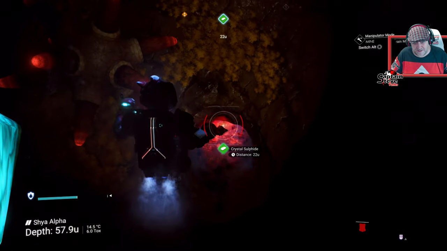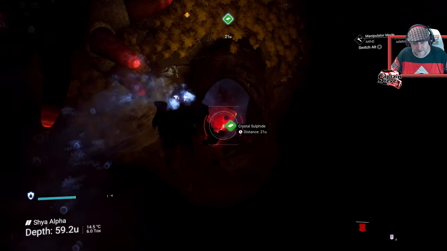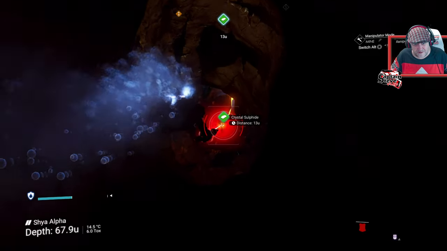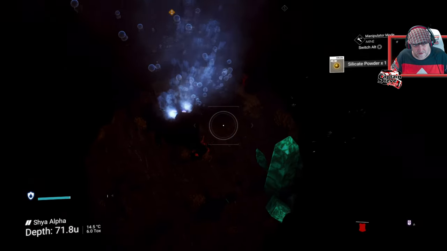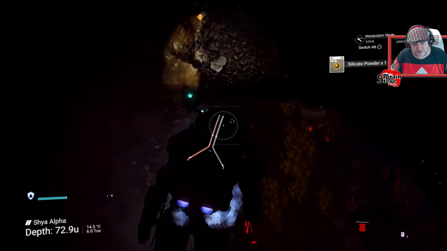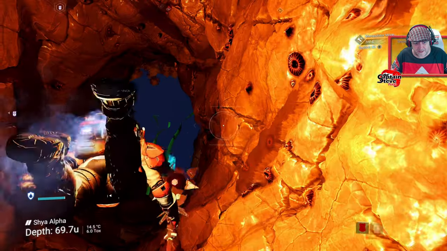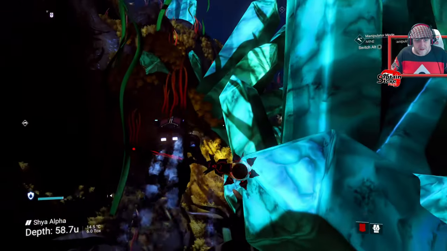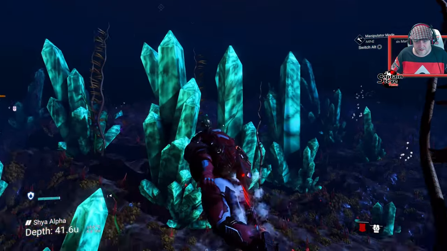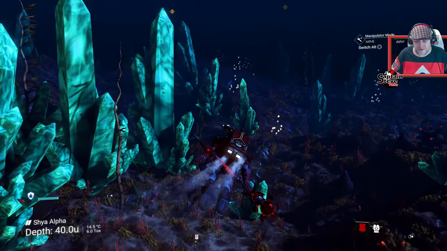Now, sometimes this can go horribly wrong. Okay. So swim down. Here we go. Here it is right here. See what I mean? I zapped it with my terrain manipulator. The whole thing disappeared. I hate it when they stick things underneath the ground. Right, okay. I need to find another one of those now.